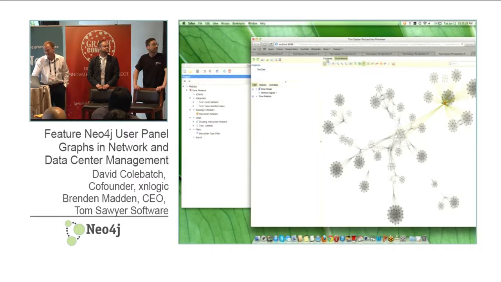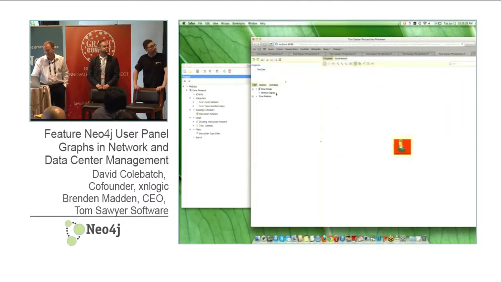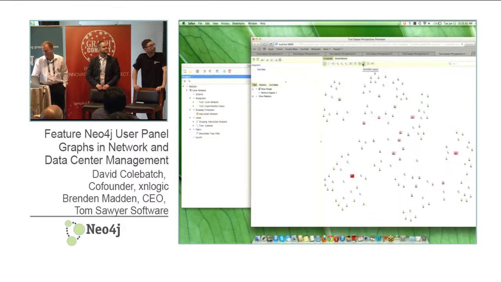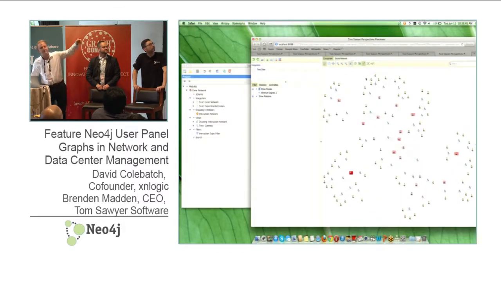We do things like filtering. So I filter the data set and shrink it down, then maybe run the layout again. You see it's synchronized, like the centrality results from the other page are showing up here as well.